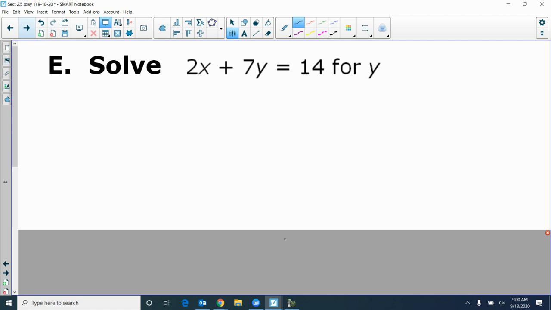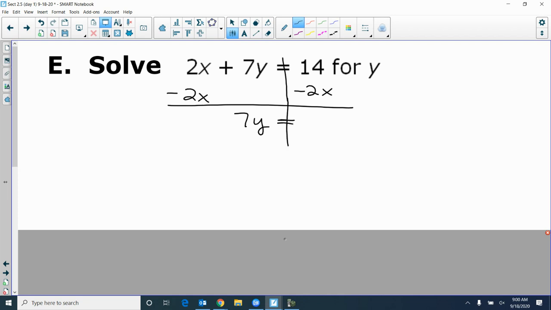All right, how do I get so Connor, go ahead, since you had questions here. What do you think we do for this one? We're going to divide 2x or subtract. You got to subtract it. Okay, if this is separated by a plus or a minus, then this is not multiplying by the y; the y is being multiplied by the 7. That's the last thing you want to do is mess with that 7. We got to get rid of the 2x by subtracting 2x. So put minus 2x, put minus 2x, and then I get 7y equals.